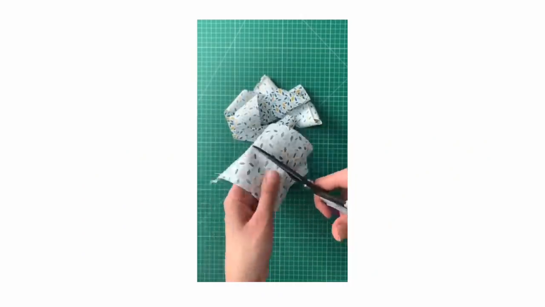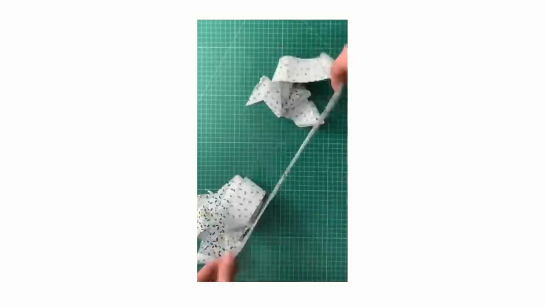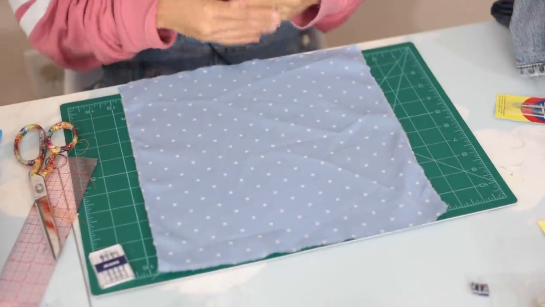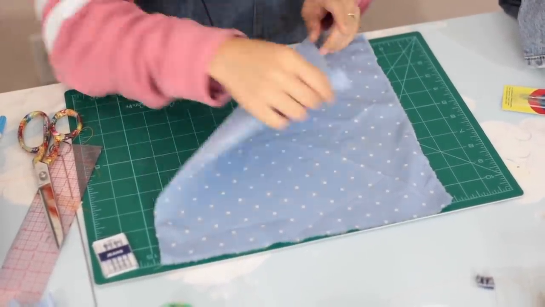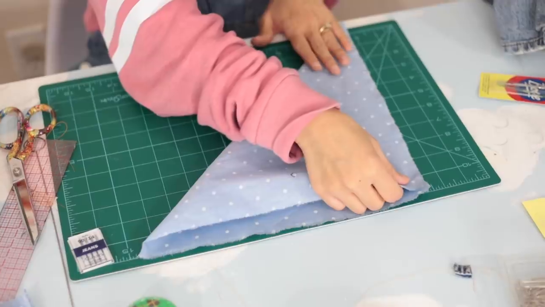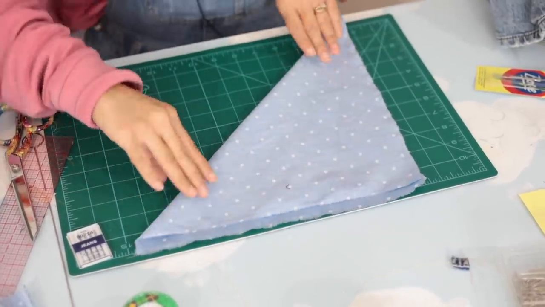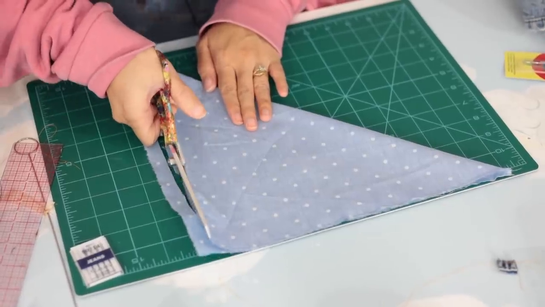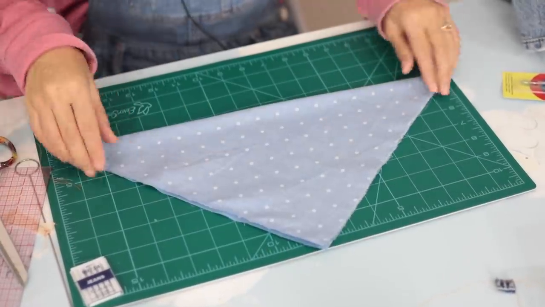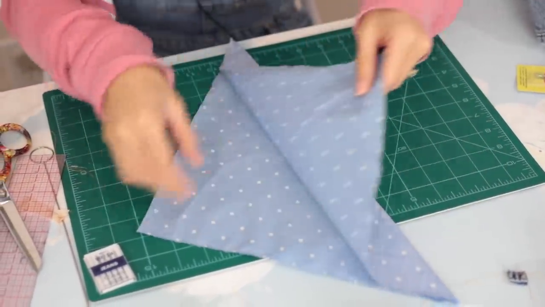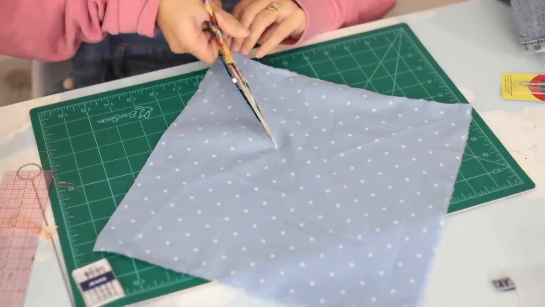Sewing trick number six: This sewing trick teaches you how to efficiently make a super long strip of bias tape. Depending on how much bias tape you need, cut out a square that is bigger or smaller. For this example, my square is only 12 by 12 inches. Next, fold the square in half into a triangle and crease the fold so when you unfold it you have a guideline to cut.